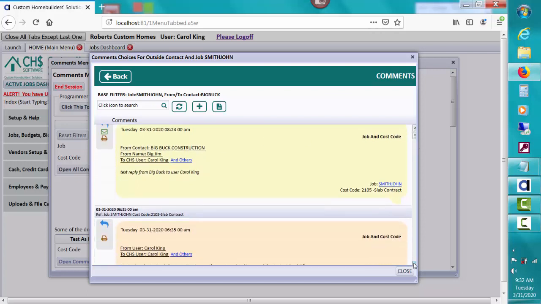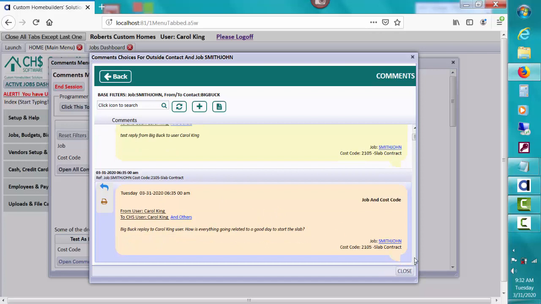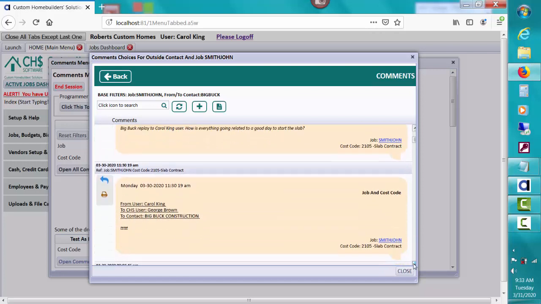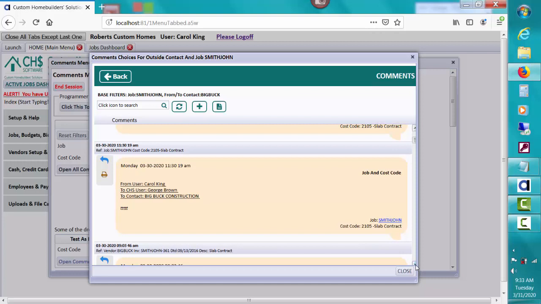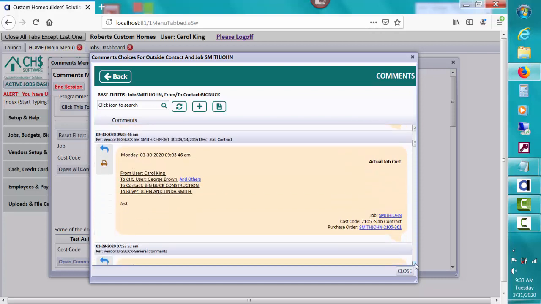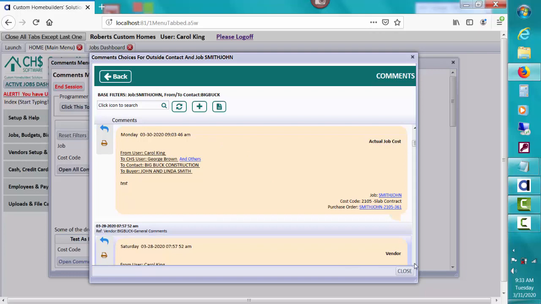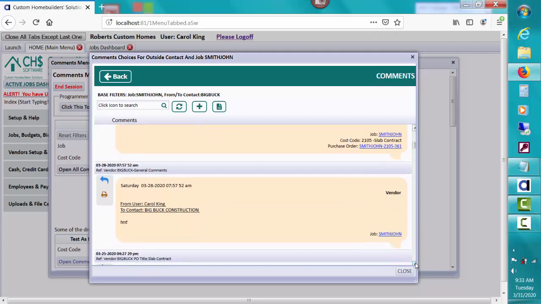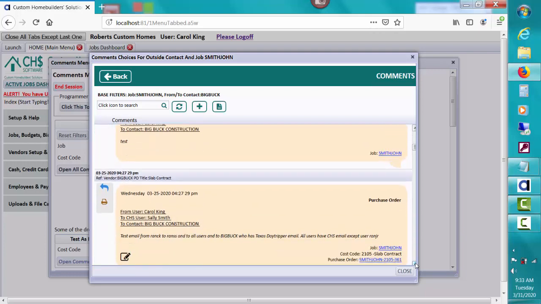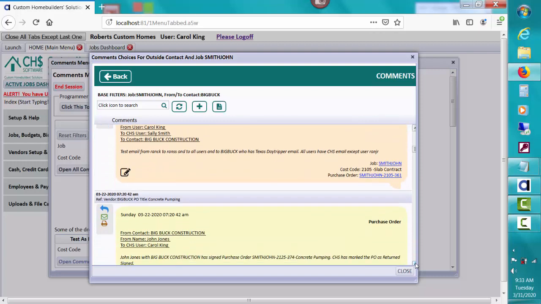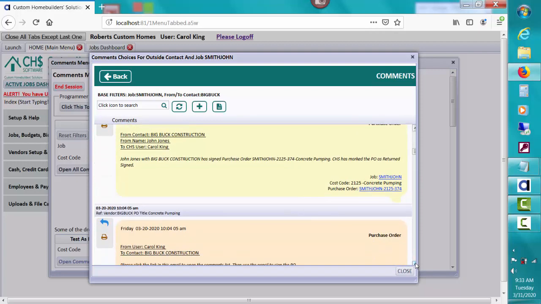I think my mistaken one is in here. This one shouldn't be here. It's a thing I was entering in the background. And so it's to or from Big Buck right here. But you can see they can drill down on the purchase order, but they can't open other contact information or even the thing about what email addresses it was sent to. Now this is me being like the vendor Big Buck. I'm seeing things that were sent to me, so I should be able to see the comments and that kind of thing.